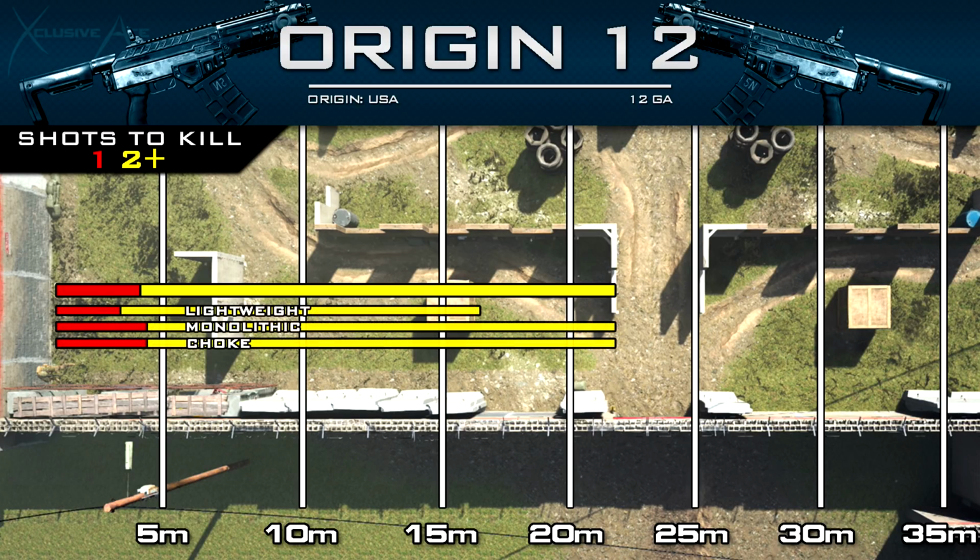As for the muzzle attachments that impact our range, the lightweight suppressor reduces all of our ranges by 25%, which is a pretty huge reduction, and I wouldn't recommend using this. Then with both the monolithic suppressor as well as the choke, we hardly get any increase whatsoever to our one-shot kill potential, although technically there is an extremely slight increase here. However, there is no impact whatsoever to our maximum hit potential range with both of these muzzle attachments.